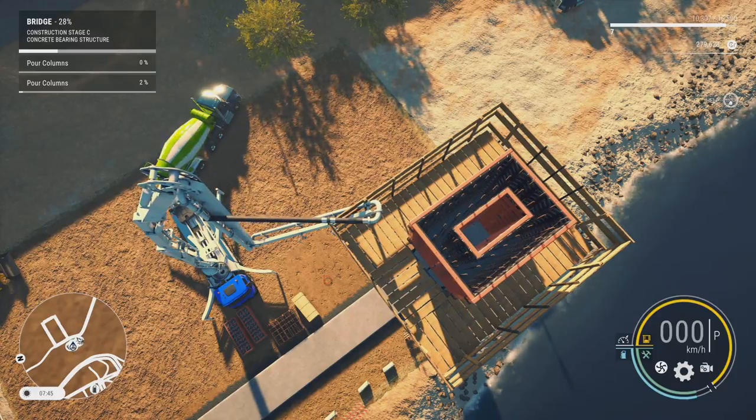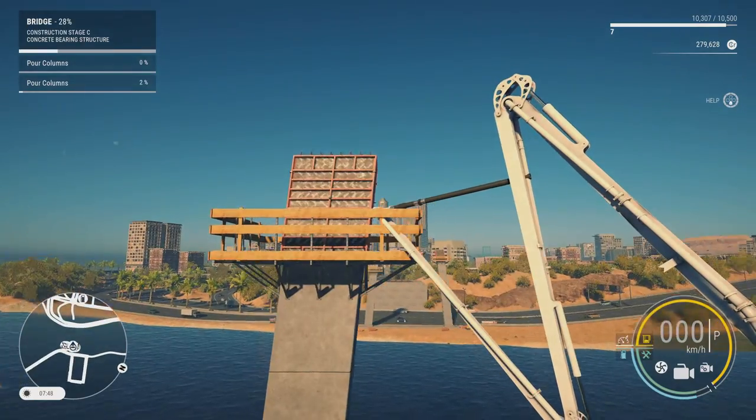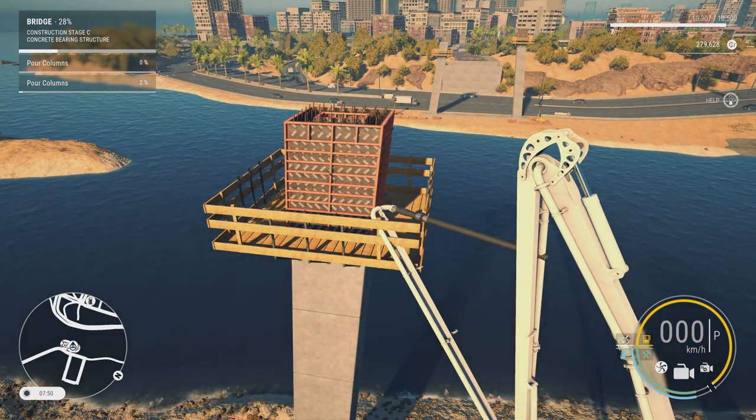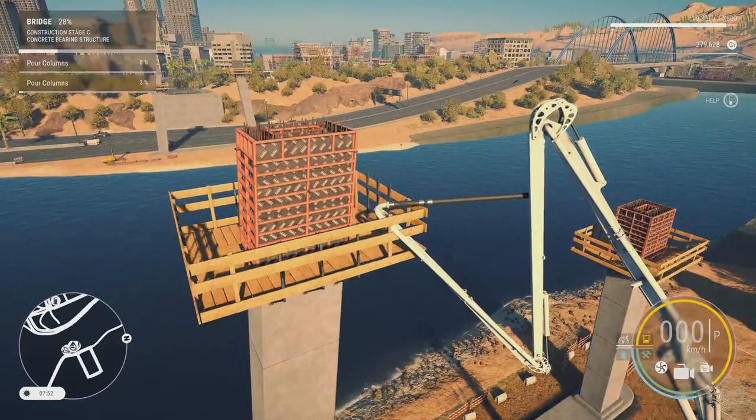I'm not going to lie, the concrete pour on this has been ridiculous. It's awesome, don't get me wrong, it looks fantastic. Oh, hang on, it's doing that side, I didn't even notice that, look. It's doing that side too. How did I not even notice that? But it's doing the opposite.